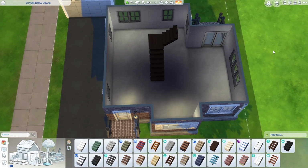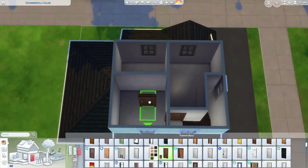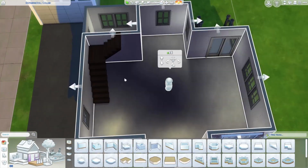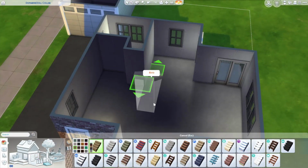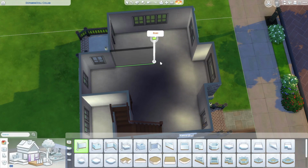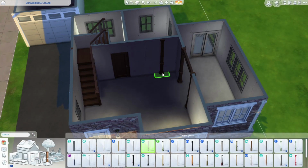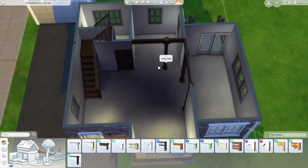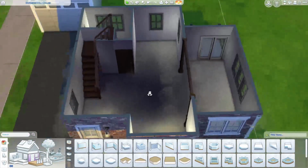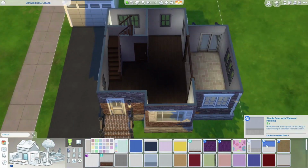I'm going to be entirely honest: when I first started building this house, with the layout and all that stuff you're seeing me do now, I was prepared. I was so ready to go. I had a list in front of me of the colors I needed to follow and the budget I needed to follow. I had a big note that said open concept so that I didn't end up making a closed concept house like I normally would. And then after I finished putting up the floors and the walls and getting the general color scheme going, I entirely forgot that we were supposed to do green and brown. It ended up working out. For the most part I did a green and brown house, with the exception of the kitchen, which I definitely put some blue accents into. And I feel like there's another room that I definitely didn't do in green and brown.